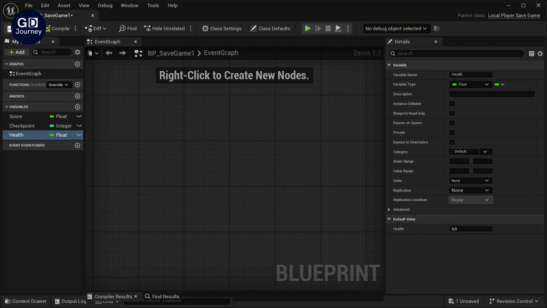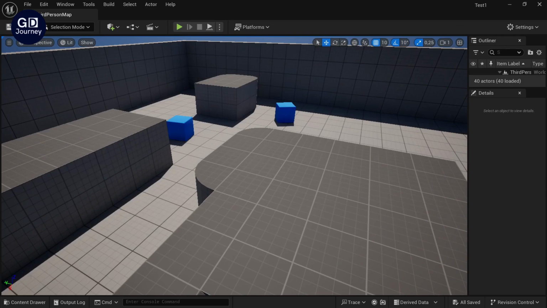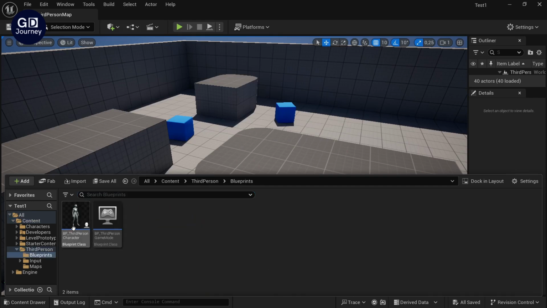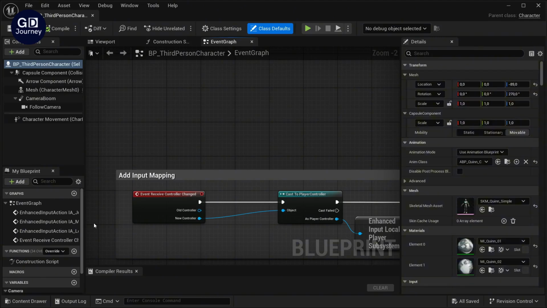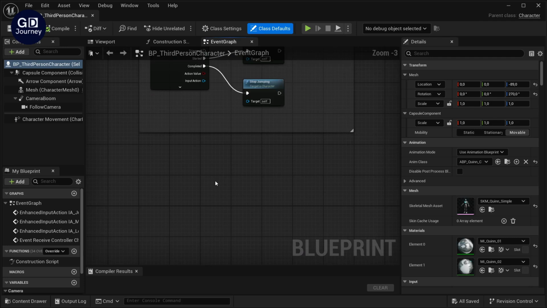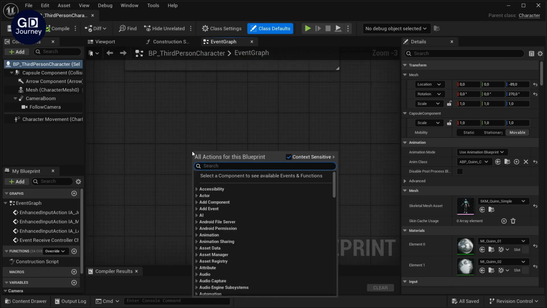So compile, save, and also click here on this little icon because we want to edit these variables outside this blueprint, okay. So we have already done in this blueprint, and now we want to go in the blueprint in third person character, because I want to set up a little key for the saving of our game.